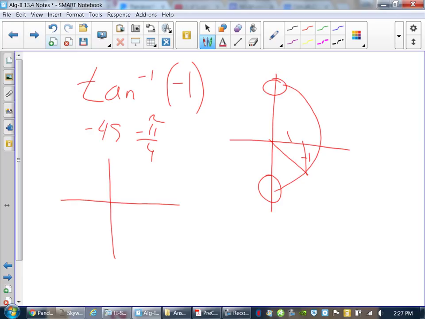The tangent at 0 is 0 divided by 1. We okay with that? So that's at 0. The tangent at 45 degrees is 1 over 1. The tangent at negative 45 degrees is negative 1. It does a little weird dancey thing, because as you get to 90 degrees, you get an asymptote. When you get to negative 90 degrees, you have another asymptote. Tangent is a non-continuous function because it has vertical asymptotes, because you can't divide by 0.